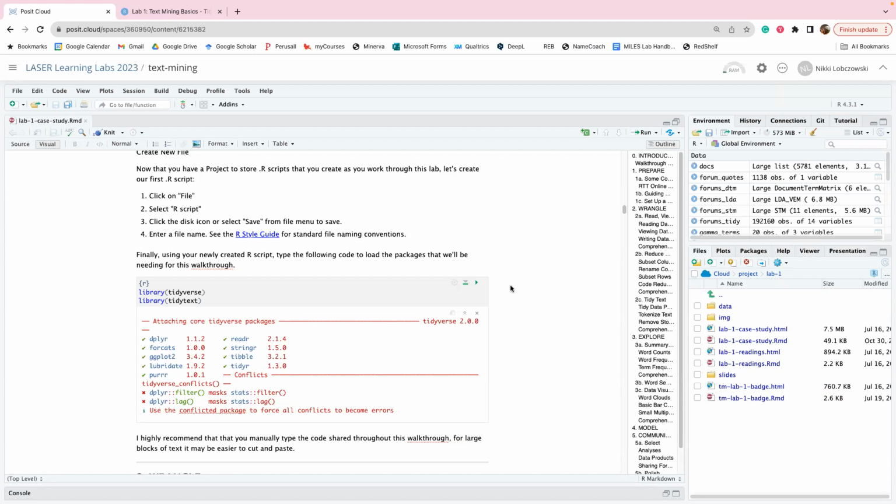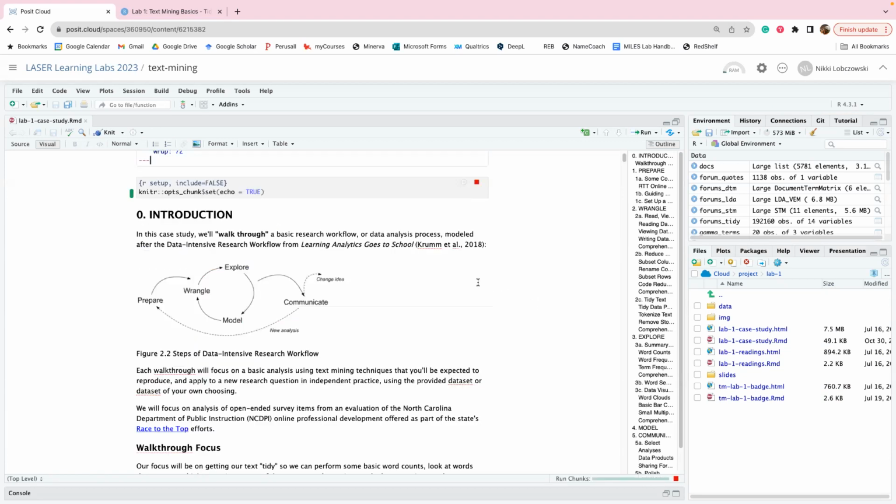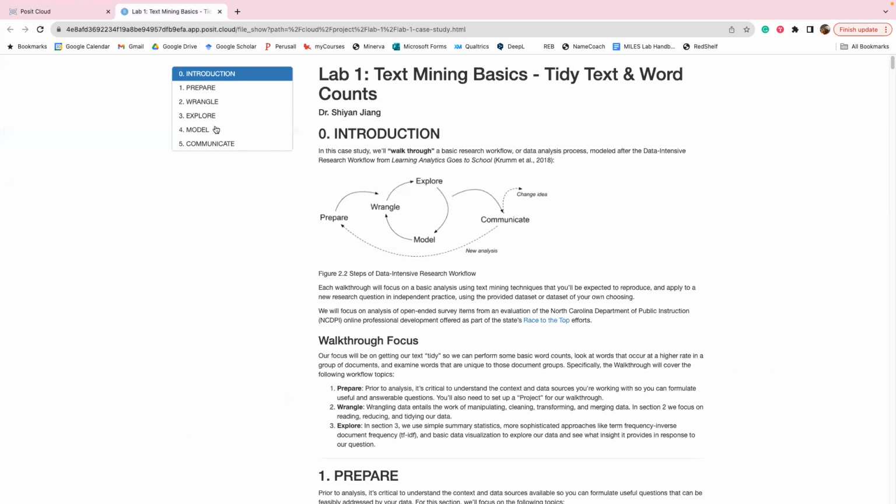And the other thing is to make sure you have all the packages in, those of you familiar with R. But you should be able to run all of these and it will work. The great news is it also comes with HTML printouts of what it looks like. Isn't that nice? You don't have to go through the code. So this is what the lab looks like.